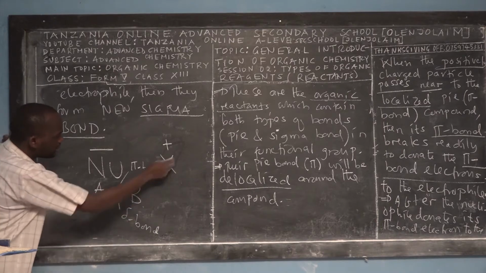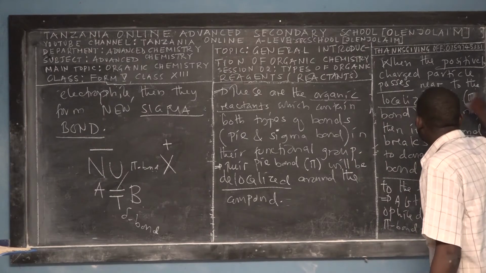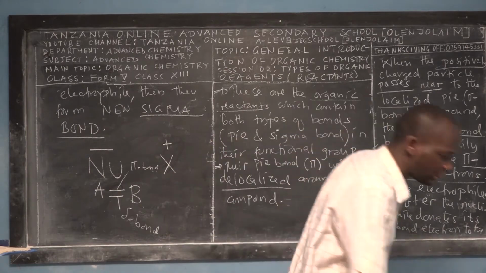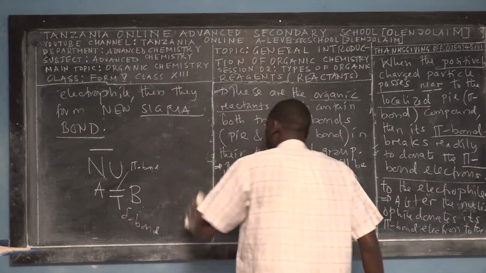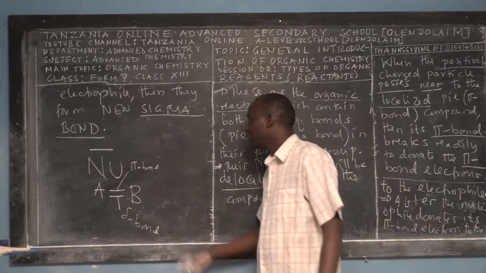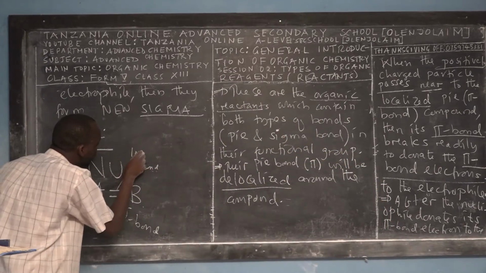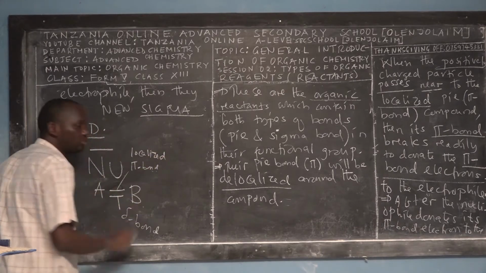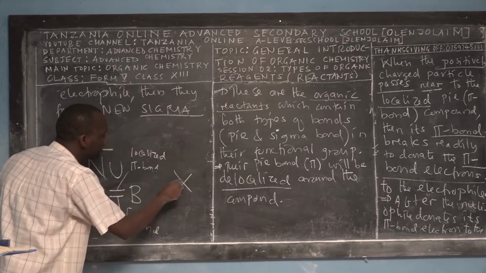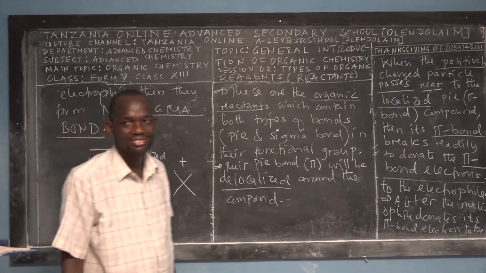Okay, so when a positively charged particle passes near the localized pi bond, before this, when this positively charged particle is several kilometers away from the nucleophile, this pi bond is localized. So initially, the pi bond is what? Localized. This is a localized pi bond. The second process now: a stranger is coming, who is electron deficient, who is called the electrophile, we're going to call it soon. Right?